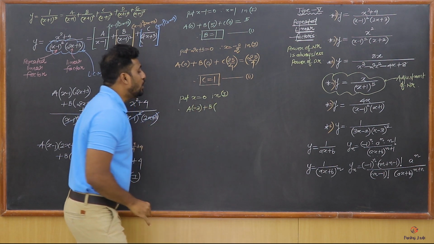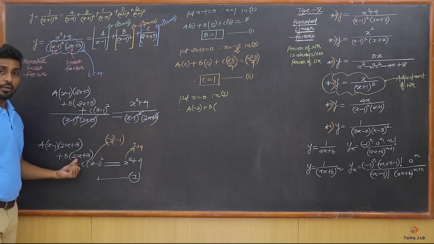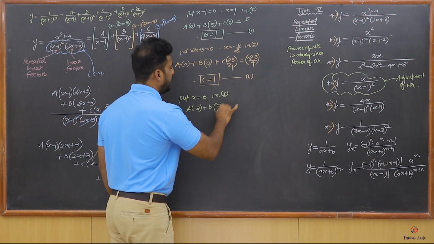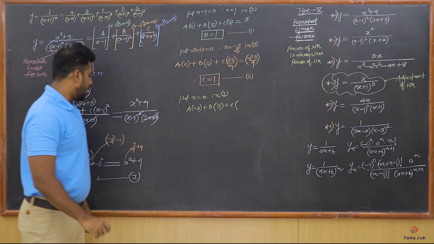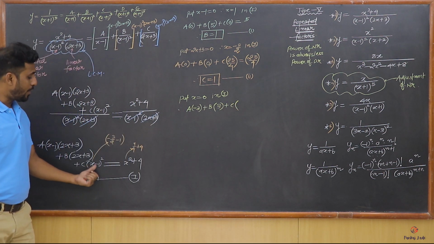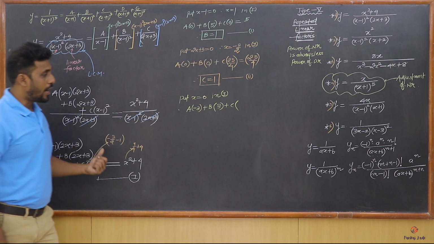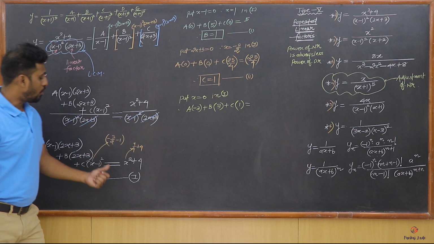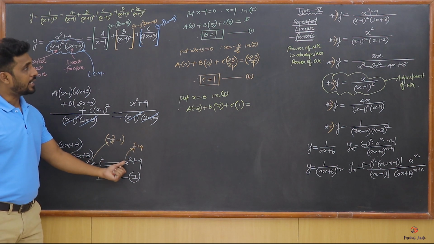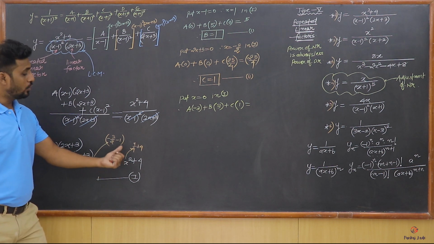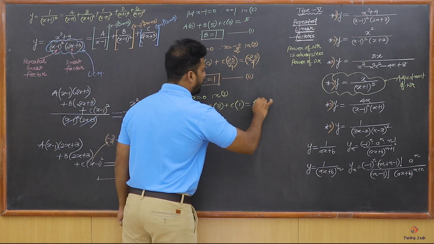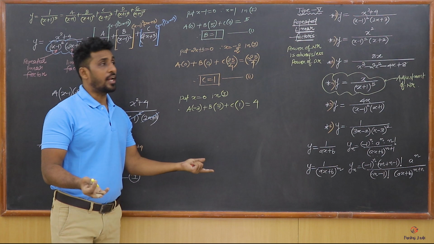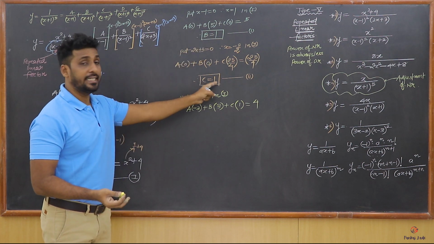Then plus b into, students, what is x you're taking? You're taking x as 0. So 0 plus 3. So that's b into 3 plus c into, again you're putting x as 0, so that's 0 minus 1. That's minus 1, and square of minus 1 is going to be 1, is equal to, again on the right hand side, x square. So x is taken as 0. 0 square is 0. 0 plus 4. You get plus 4 over here. Now, don't you know the values of b and c? What are the values of b and c? Students, b is 1, c is 1.